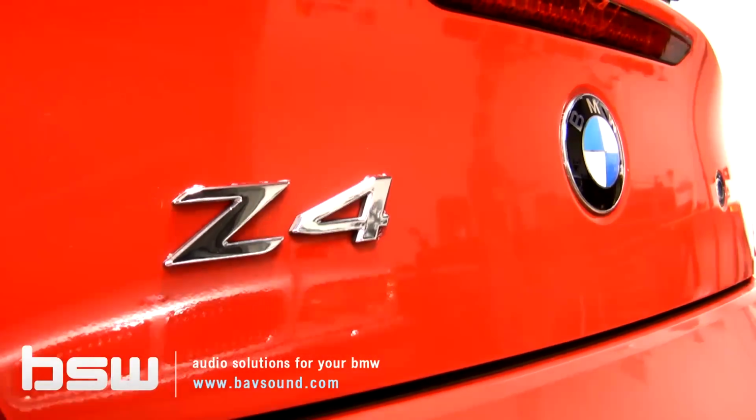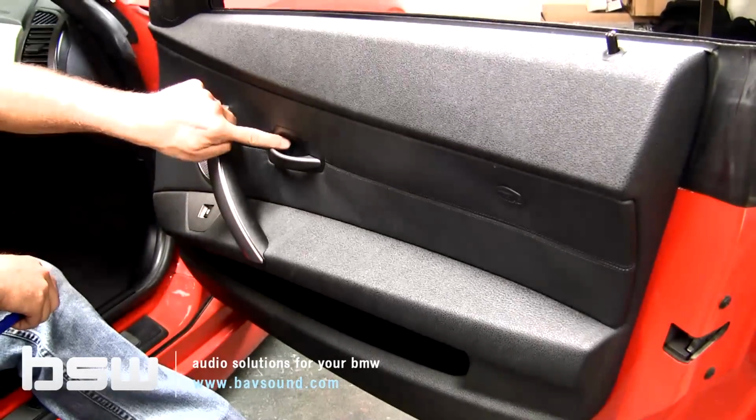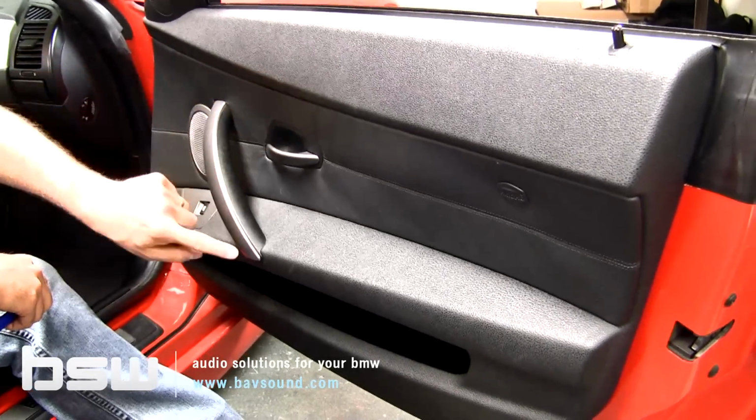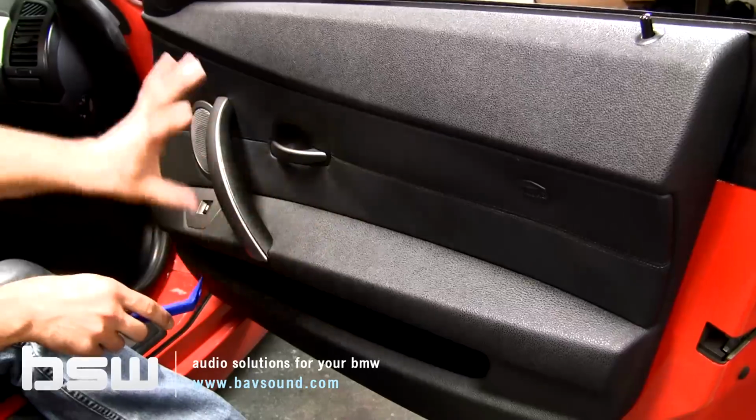We've got 4 points of attachment here on the panel. We have one here behind the airbag plug, one here behind the door handle, and then there's a bolt here and a bolt here behind the pull. I start at the back and work my way forward.